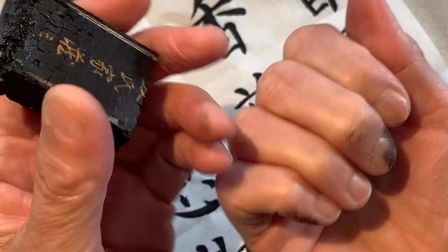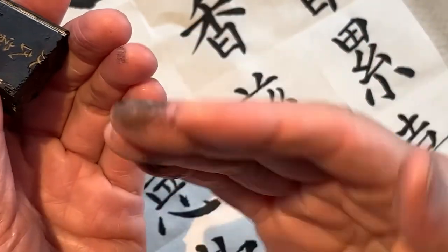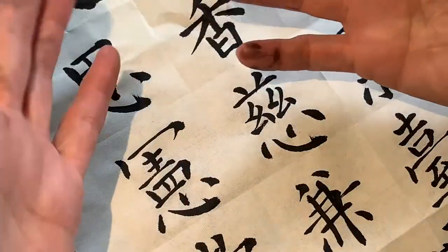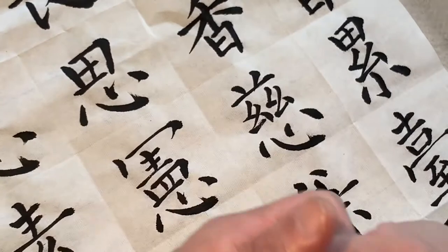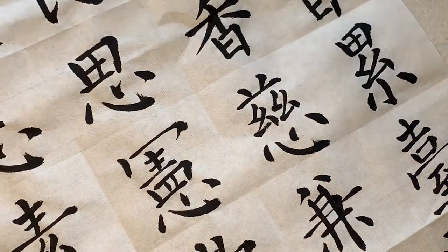And writing Chinese calligraphy is kind of a dirty job. You don't know when and where your hand gets dirty. So protect yourself well and get ready to get your hands dirty. And this really gets your hands dirty. And also when you wield your brush, I will use just this paper.